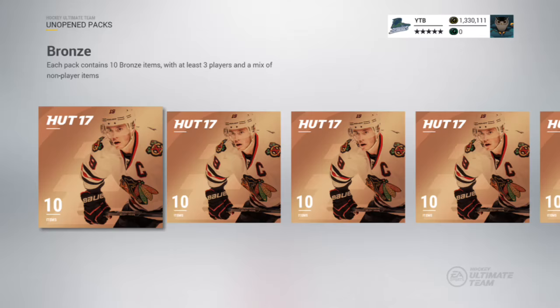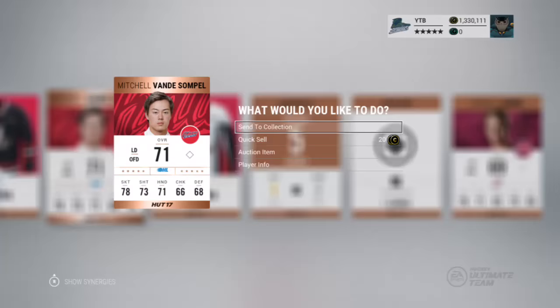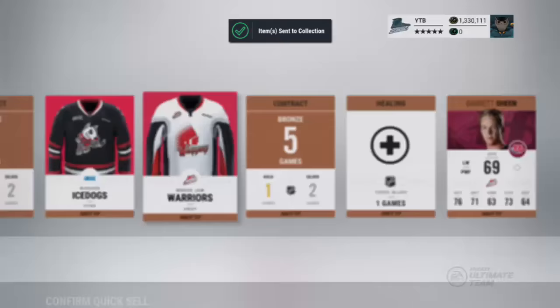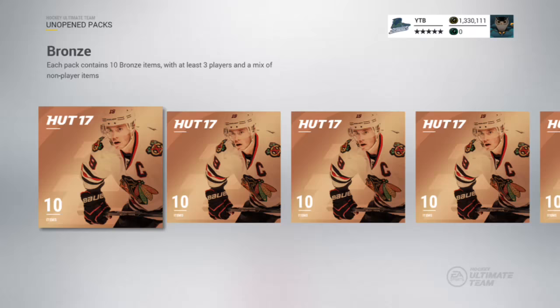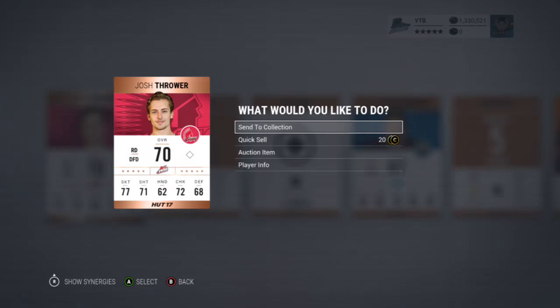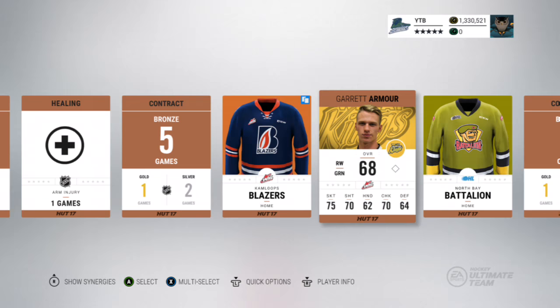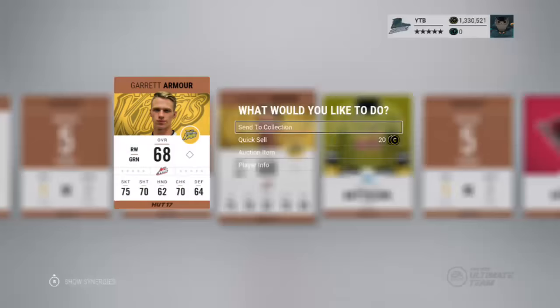Insane pull so far. Like, these people, they're not even on the auction house. They're so rare. So wow. Next. Got Josh Thrower. Wait, do you actually throw Josh's? Yeah, you get to be a part of the squad. This guy's a cool name. Ovzhenikov. You're getting kept because you have a cool name. Congratulations. Here's your contract. Armor? What? Armor right next to Battalion. Wow. I like it.